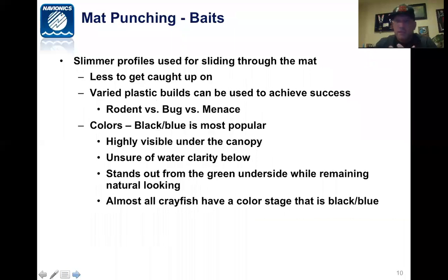Again, we're using slimmer profile baits because we want to slide through the mat. There's less bait to get caught up on. It goes through a lot easier. The various plastic builds that I showed you between the rodent, the bug, and the Menace each provide a different look to the fish under the water.